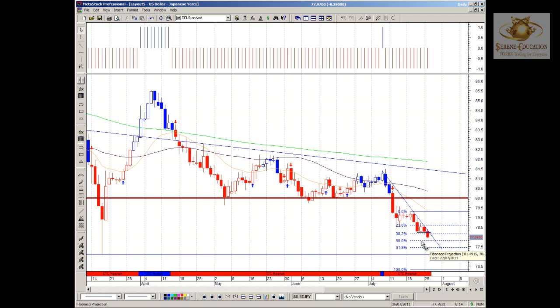Look at possible targets. We know that 50% would be the next one on this particular pair. So look at your entry and where this potential target is, to see if there's enough in it to warrant getting into it. If not, then wait for the break of that, and then look for the next available entry. Make sure your money management is spot on. It's fantastic having a template or a strategy that helps you, but if you don't back it up with sound money management, it's worth nothing. So just be aware of that.